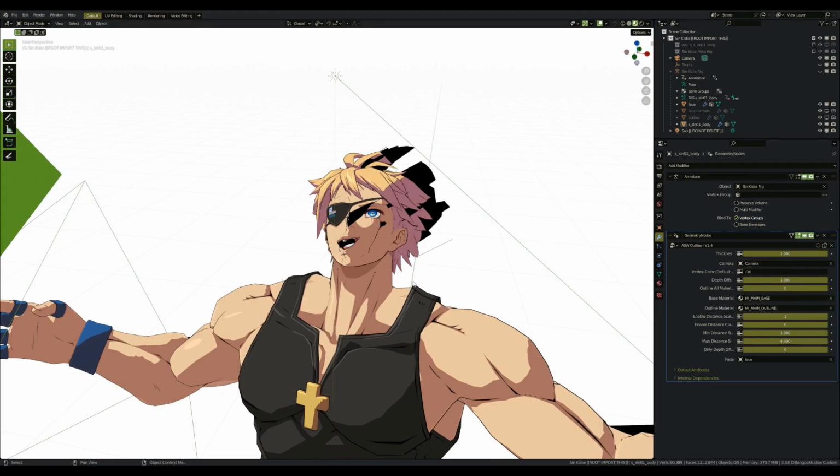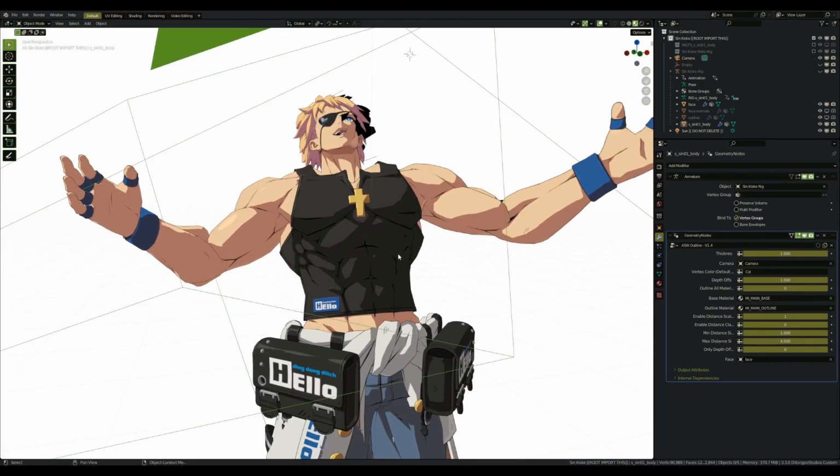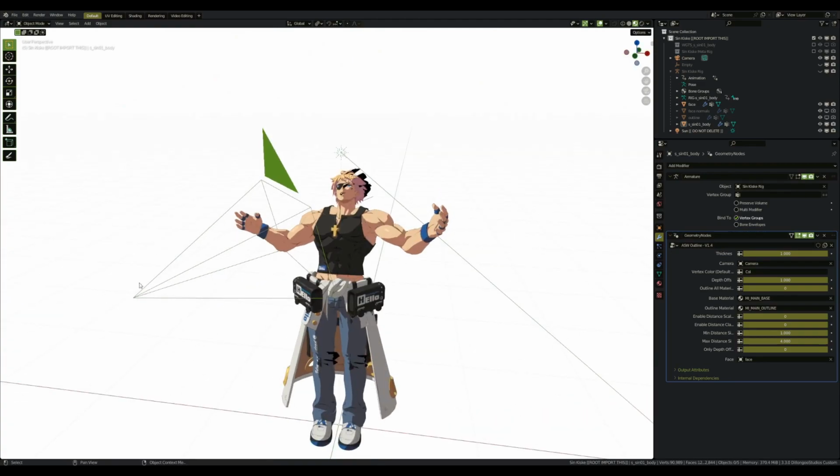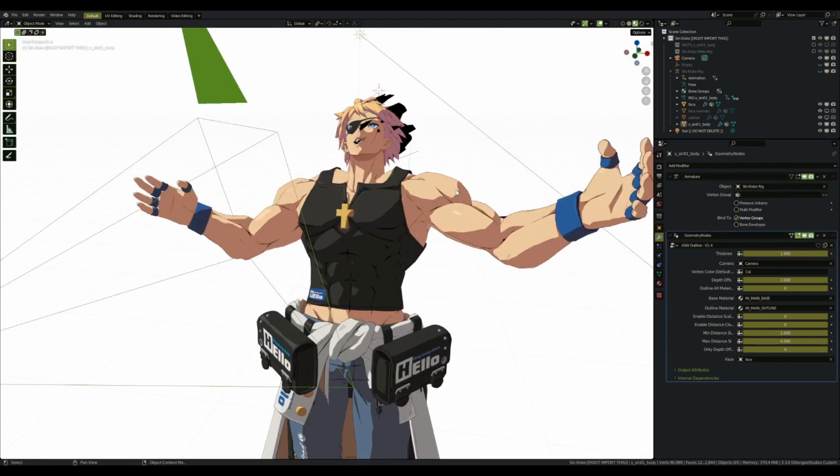Next I'm going to go over base material first, that is whatever your base material is that's going to be getting the outline. And then outline material is your outline. Enable distance scaling is actually supposed to be set to 0 for Strive. How this works is it reads the vertex color data, and for Exerd, Grand Blue Fighters, and I believe DNF Duel, depending on how far away the camera is from the object, it will scale the outlines outwards to compensate and keep a consistent thickness. So for everything except Strive, you can turn it to 1 and it'll work.